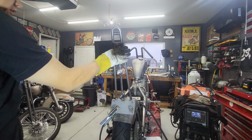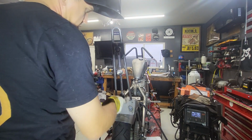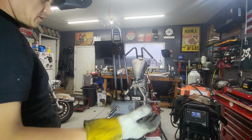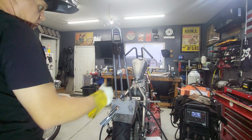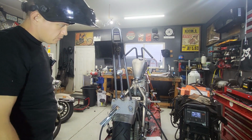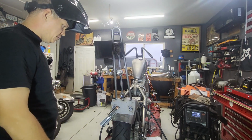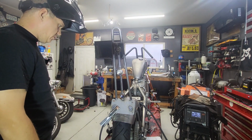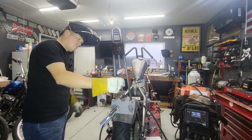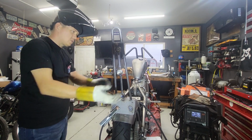Have this stuff welded in, and I don't know if you guys know this, you just see the steam come off of that, but wiring, you can melt it. So we're gonna give this a hot minute to cool off. And some of these welds I went kind of thick on, I went a little too hot, but what that did do was, you see this is hotter than hell, but it's sturdy now.